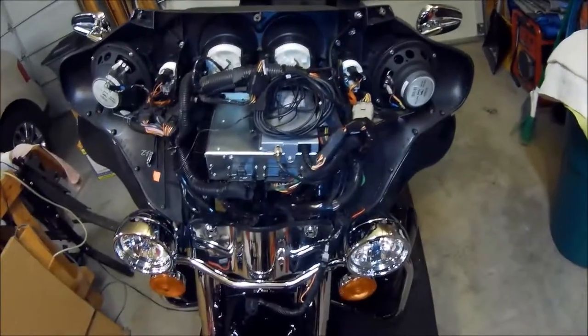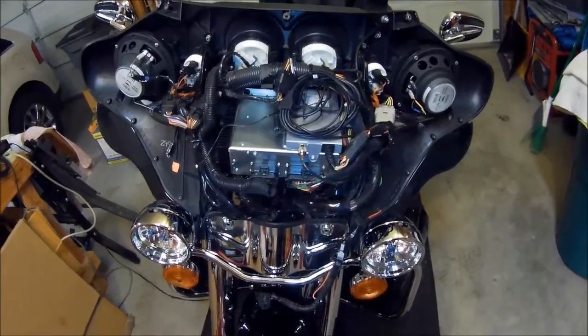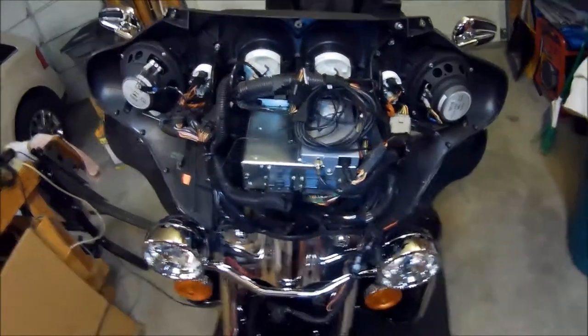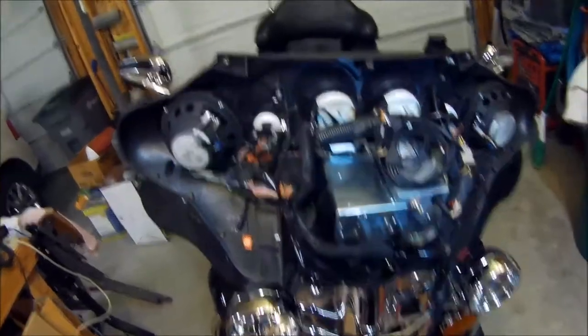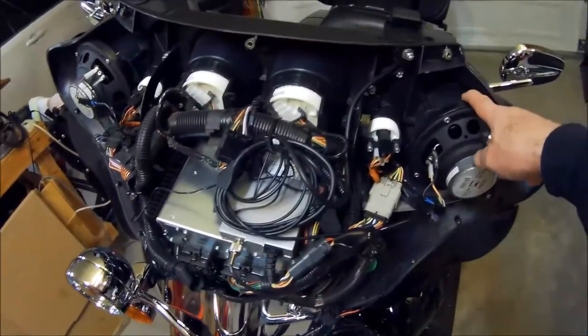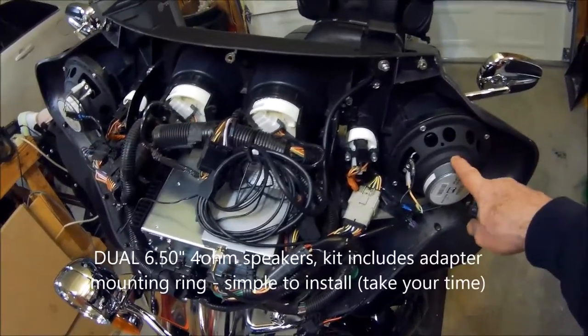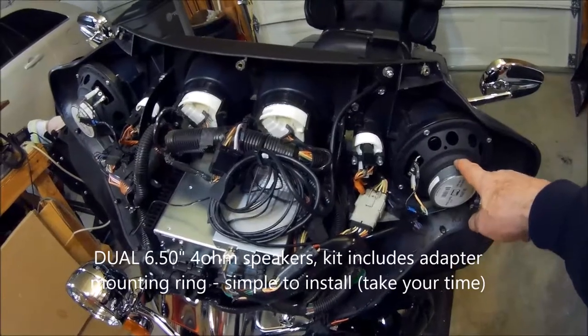Just take your time, follow the instructions. I read them for several hours, just to reread it and make sure that I was doing everything correctly. I did mention earlier, in an earlier video, that I did the setup for changing the 5 1/4 to 6 1/2 inch speakers.